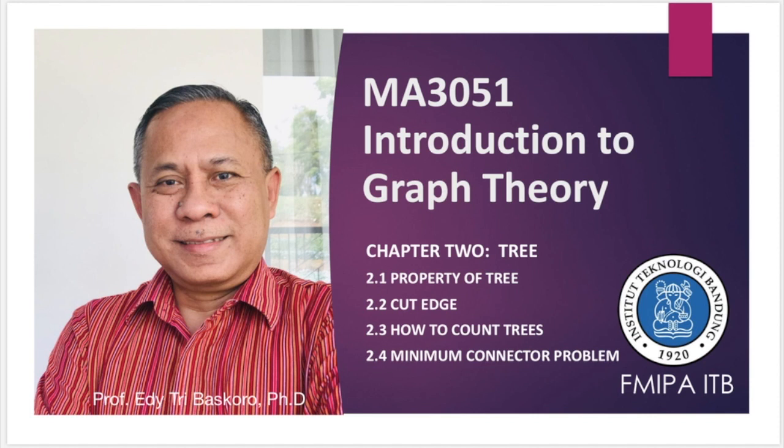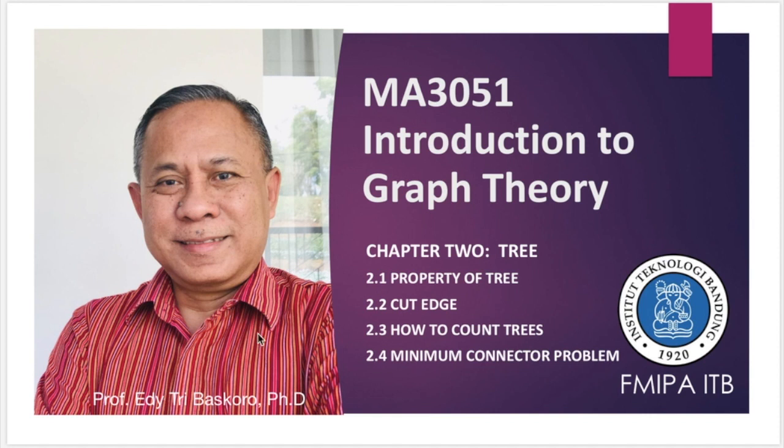I am Edy Tri Baskoro from FMIPA ITB. In this chapter, we talk about one of the important classes of graph, which is tree. There are 4 sections. First, property of trees will be explained, followed by the concept of cut edge, and then we discuss on how to count trees, and finally, minimum connector problem will be presented.